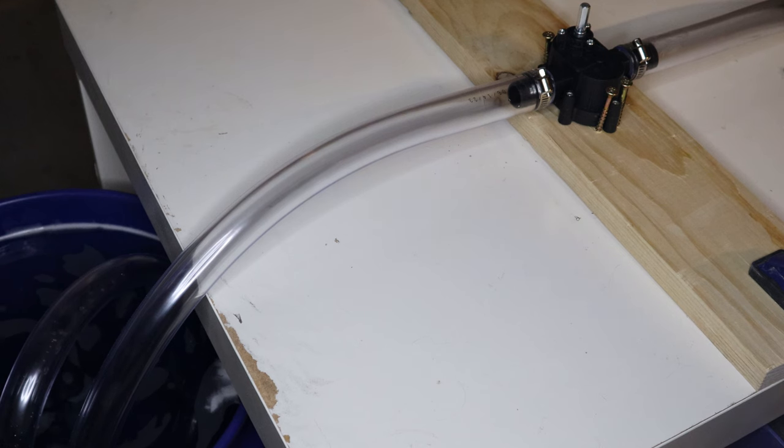So, looking on Amazon and trying to figure out how much this thing is supposed to flow, it's all over the place. Some places say 8.8 gallons. I don't know at what speed, what fluid, whatever. Some have a graph of liters to watts. You know, 300 watts, you're getting like 20 liters a minute, or some of them are like 400 liters an hour. It's all over the place.